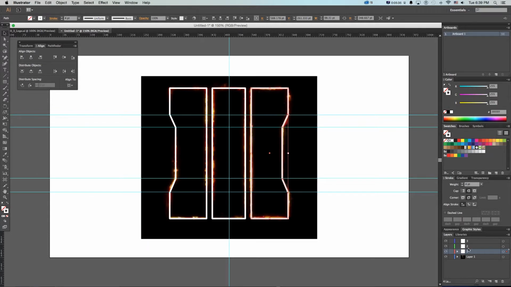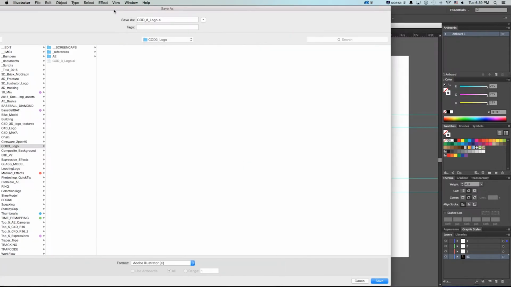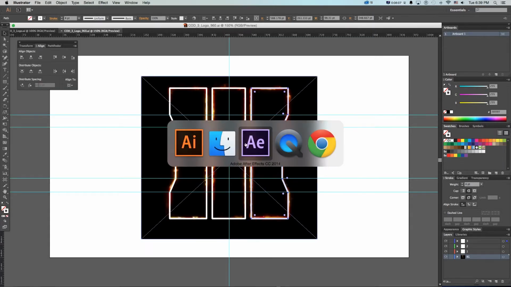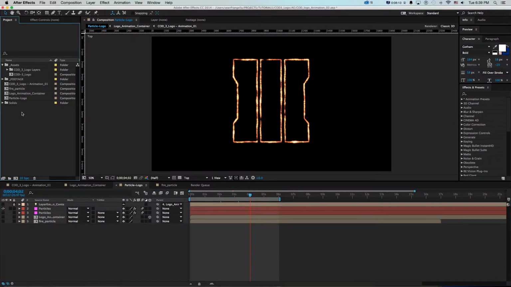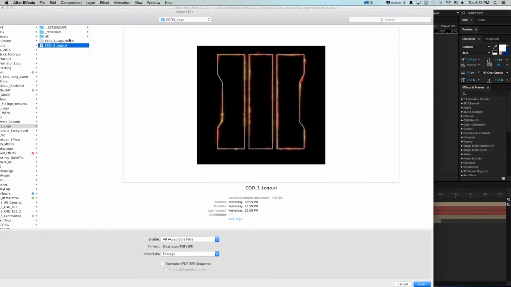And then I can just cut and paste these onto the right layer. So I'll do Command X to cut and Command F to paste for 2, Command X to cut, Command F paste for 3. I'll just call this BG, and that's all we got to do in Illustrator. So I'll just go to File, Save this as a new Illustrator file. So I'll call it COD logo 3960 because that's the size. And then we can jump into After Effects. So in After Effects, I want to import that by going to File, Import, File. And I'll go grab that Illustrator file right here.